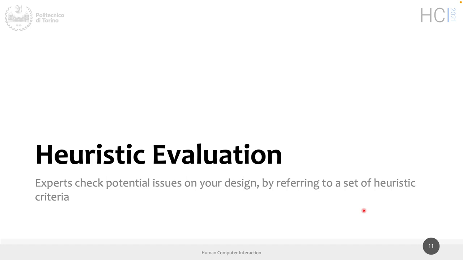I already told you in the lab, but how will you do heuristic evaluation in your project? Let's say group A will have these two paper prototypes, and we will have group B here. During the lab hours, so it's fundamental for all the groups to be present in the lab, two people of group B will go speak to two people of group A, and individually and separately do a heuristic evaluation according to 10 heuristics that we are going to give them, the ones in the slides, an evaluation of each prototype.